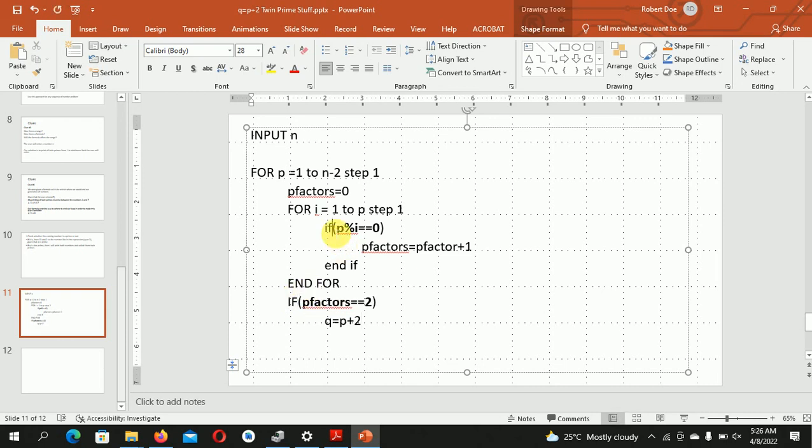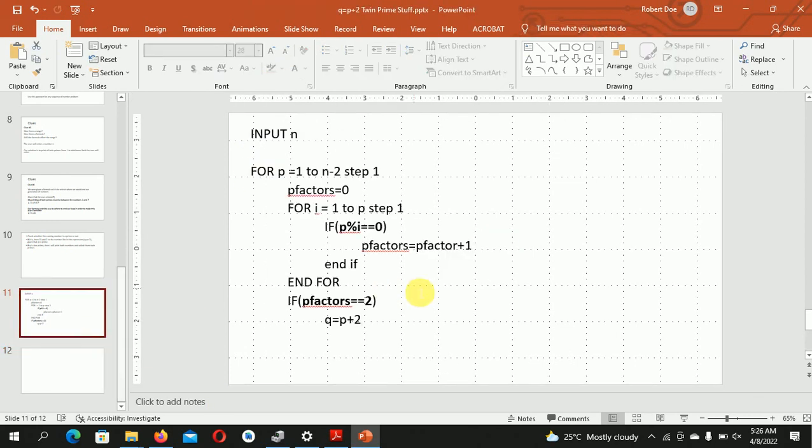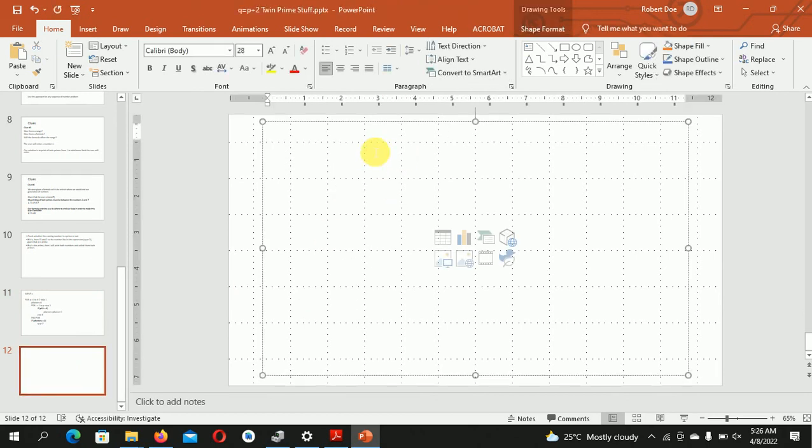Okay. I try to make the reserved words capital so that doesn't confuse anyone. So in this case, we have q is equal to p plus 2, still inside the if condition. What I now want to do is check whether q is a prime number. So by checking, I need to get something that will be storing the number of factors of q before I start the checking. So I set the number of factors of q to 0.